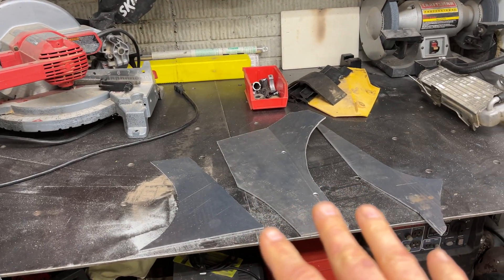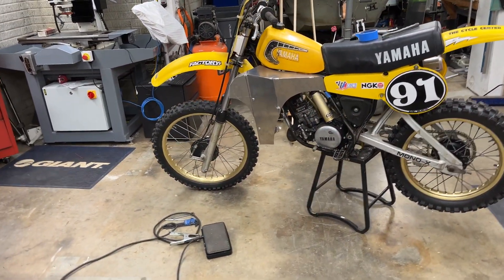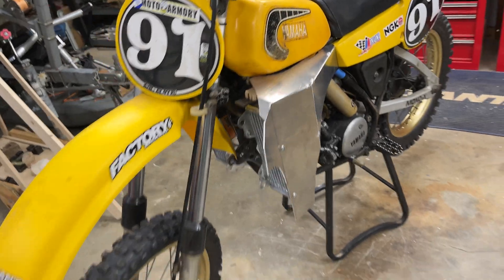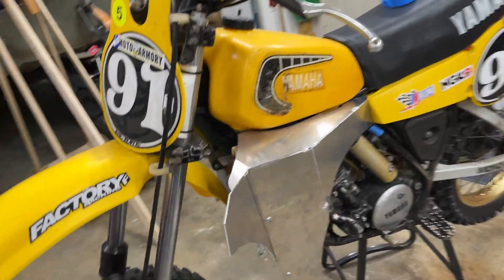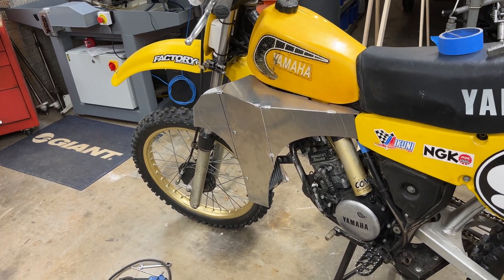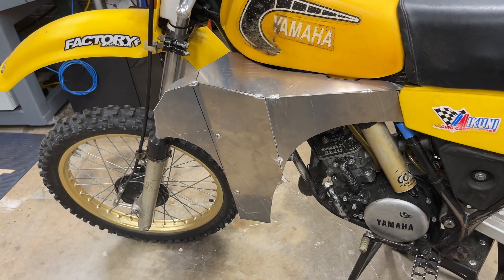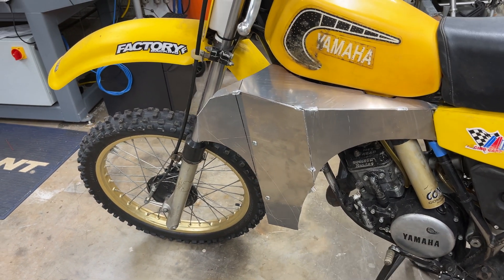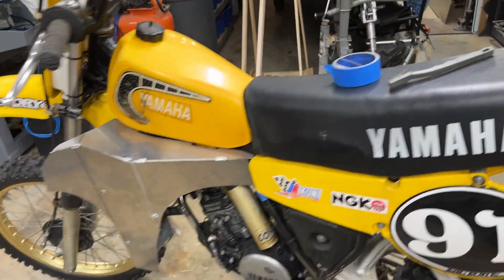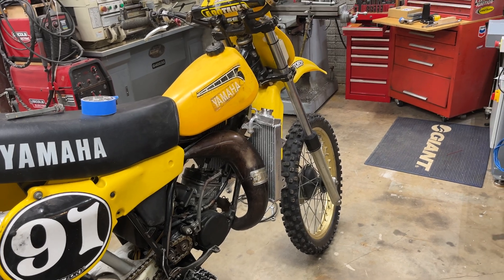The aluminum is all cut. I got one side here ready to be assembled, and off camera I mocked up this side — it's getting there, just needs a little trimming, but you can see the basic idea of what it's going to look like. It's really only like three pieces, which is cool. I bent it right there. Probably got to trim the bottom off, work on that curve right there, and the front looks a little long so I might trim that back. We've got to duplicate that to this side here.